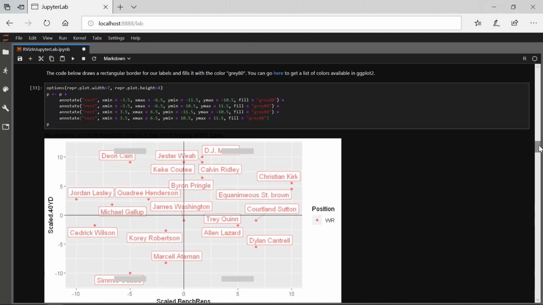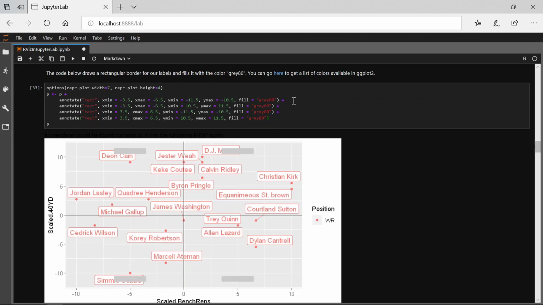And you look at the code, very human readable. If I was to give this code to anyone, you are very smart people, and you can look at it and say, okay, he's using the annotate function, and you can see he's drawing a rectangle, and the position of that rectangle is here. I mean, it's very human readable. And he is filling that rectangle with this color here. Very easy to share this code with someone else, and they can easily tell what you're trying to do. That is one of the things that make the ggplot package so great.